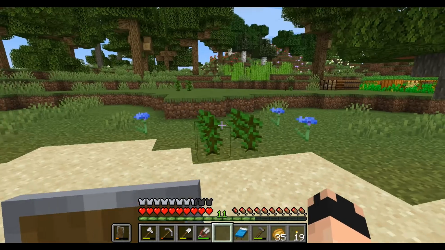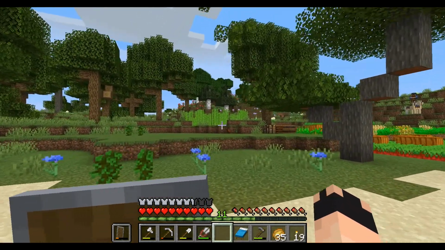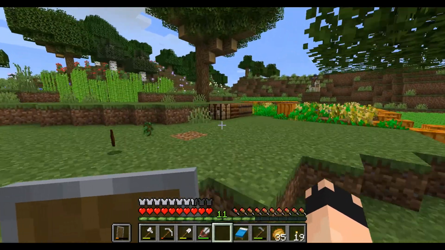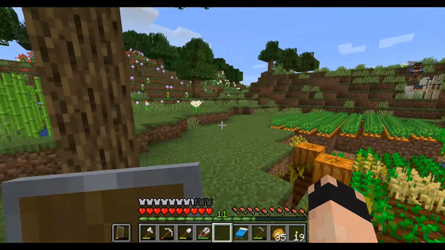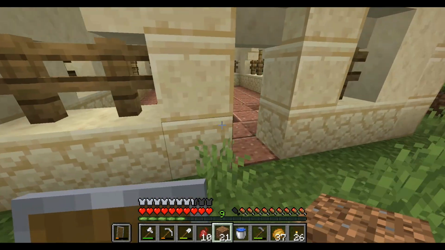So I chopped down the big jungle tree, as you can see, and I did have to go back to the wandering traders to get a few more saplings because it was not very generous dropping saplings. So that's a bit of a shame, but hopefully we can up our yield.